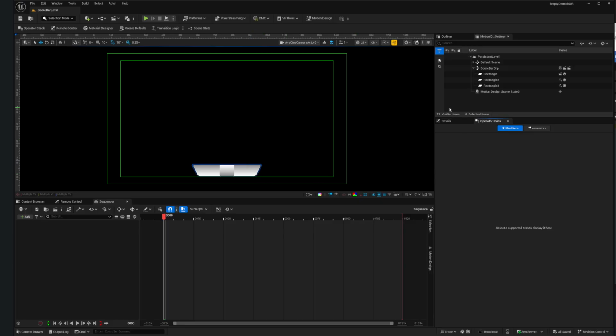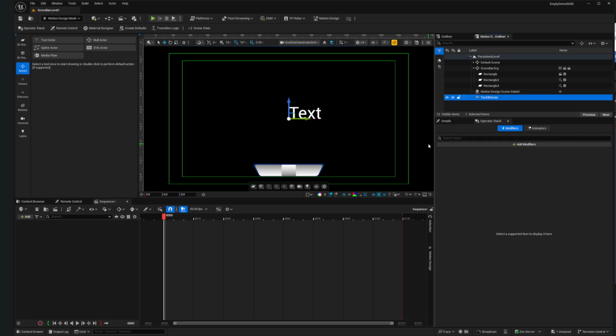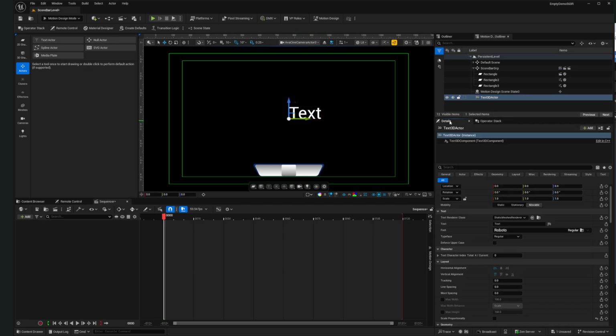So let's get working on those. First, I'll need to add the 3D text actor. So let's go to the motion design mode, and I'll choose the actors panel and double click on text actor. Gives us a text actor. Select that in the outliner, and let's make this look a little more attractive. I'm going to make the typeface bold. We'll set an initial value of 0. And I'd like the layout to be centered. So I want the pivot point to be centered on the characters. So I'm going to center horizontally and center vertically.